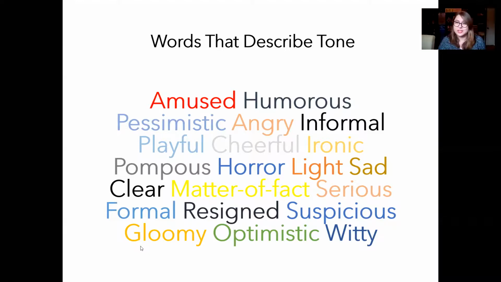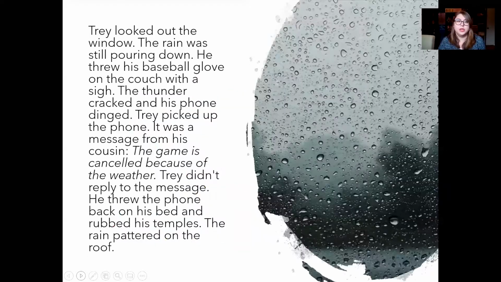There's not really any context that we can use in this case, but look them up because they're words that are going to be really helpful for you to know at some point in time. So we're going to go ahead and look at 3 examples, and we are going to try to figure out what the author's tone is as we read. We'll also practice deciding what the mood is as well.